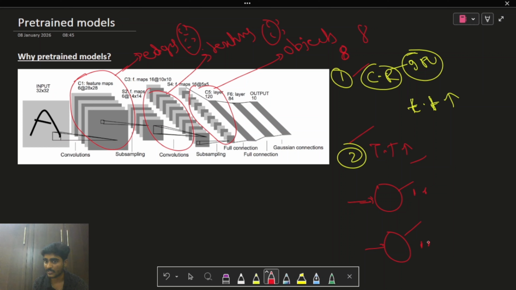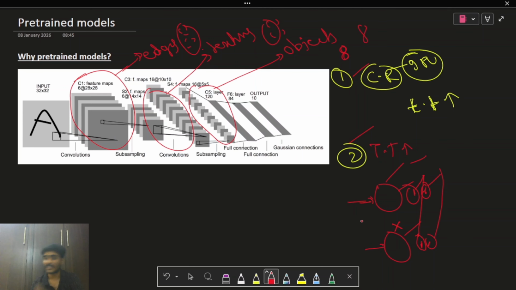The initial edges of both models are the same, and the initial textures of both models are the same. So after listening to this, you may think that instead of using this model, I may use that model to classify the cat images as well.